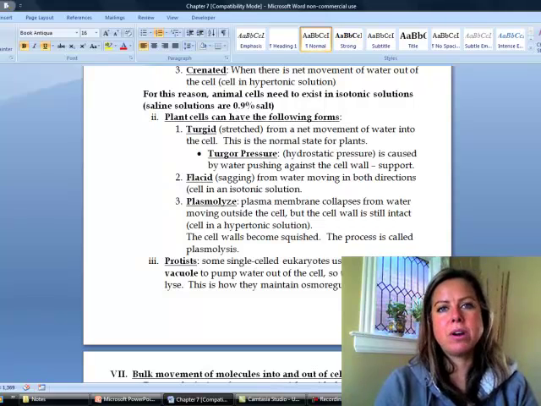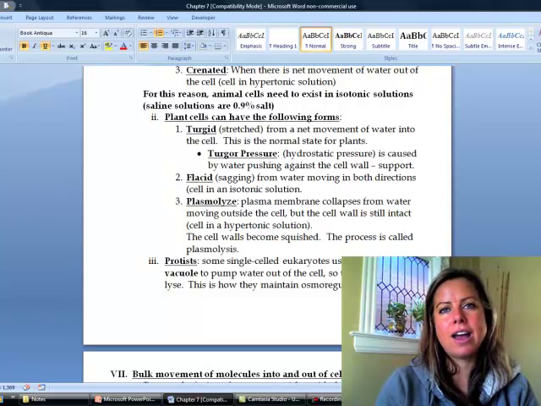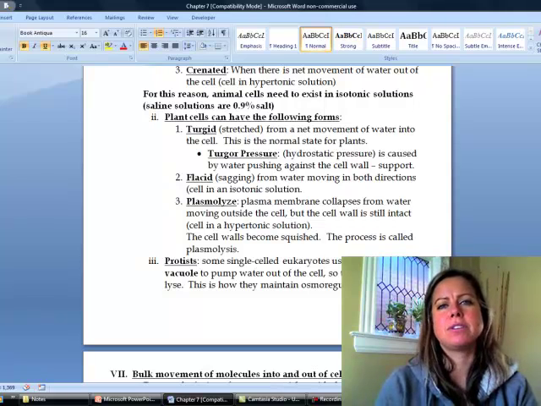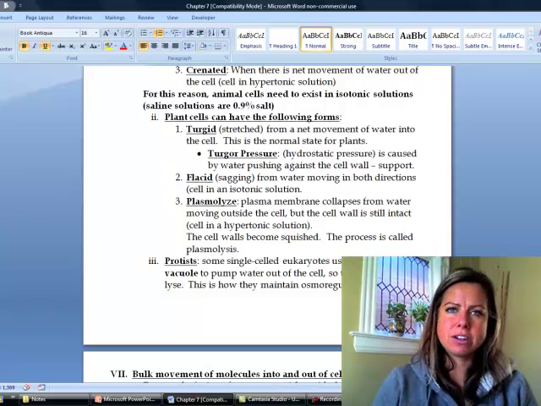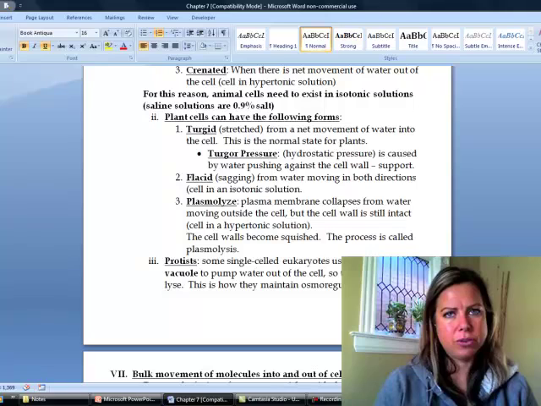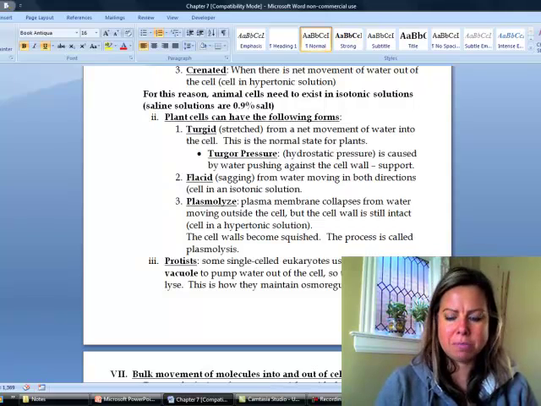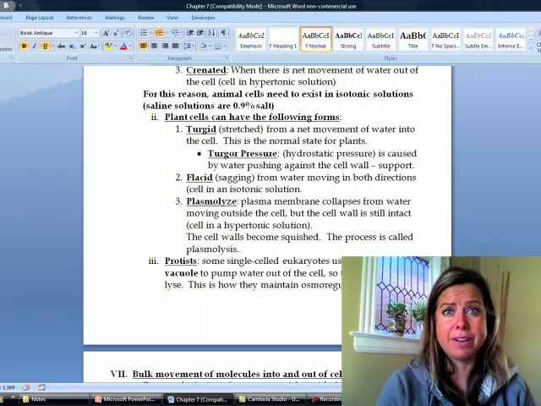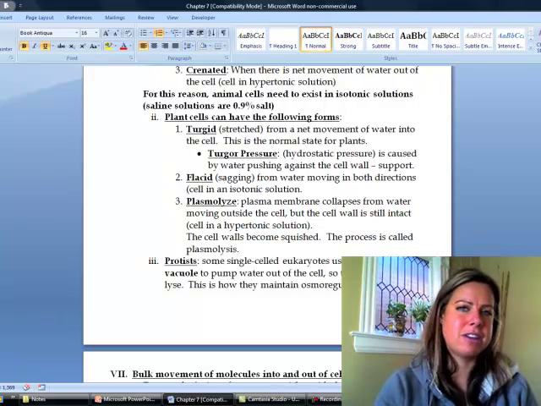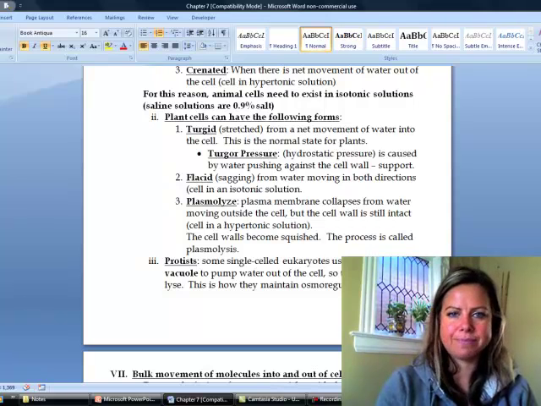If you gave someone a purely water IV solution, what do you think would happen to their blood cells and their other cells? Well, if we think about it, you're going to create a hypotonic solution, right? You're going to dilute that solution. And so there's going to be more water outside the cell than inside the cell. So it eventually would make your patient's cells pop. That's why it's so important to understand those terms and to understand why water moves in what direction.